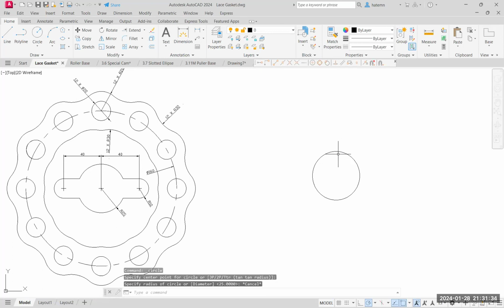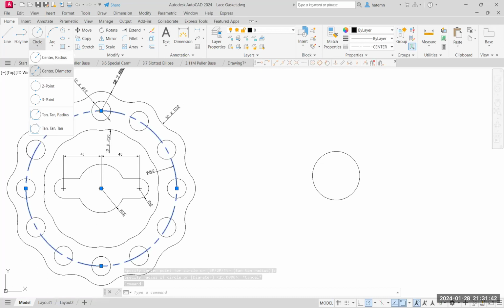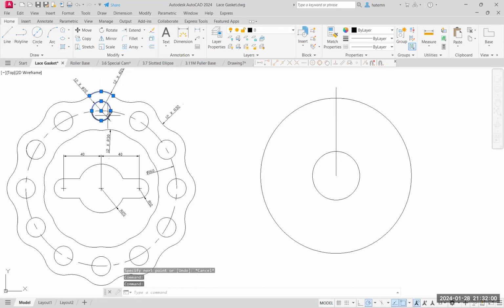I missed one step. I apologize. I need to put in this circle right here. Now this is a reference circle. It's something when we're done, we will actually delete for our case. And let's see, our diameter is 160. And basically it's allowing us to know that if you looked at the center of this circle, drag it straight up, where this actually crosses is where the center of your radius 20 and our diameter 20 circles are.